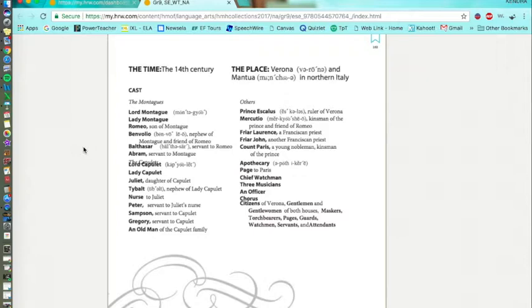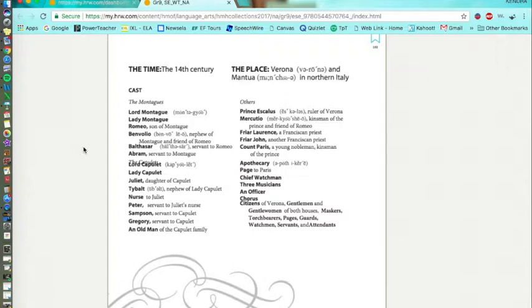We have Lord and Lady Capulet, and then we have Juliet. Juliet's the daughter. Romeo and Juliet fall in love. And I think we have that established. Then we have Tybalt. Tybalt is the nephew of Lady Capulet, so Tybalt is Juliet's cousin. And Tybalt is the complete opposite of Benvolio. Tybalt loves violence. He draws his sword whenever he can. He's got a very short temper.